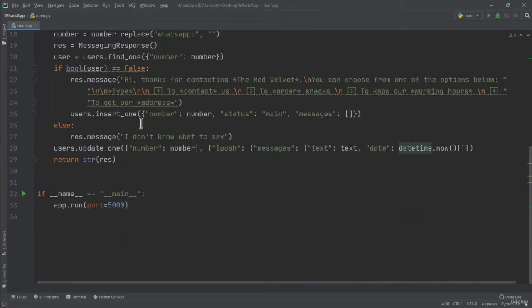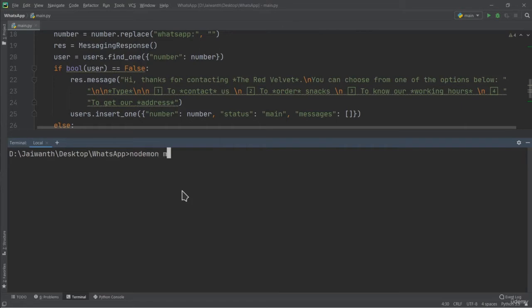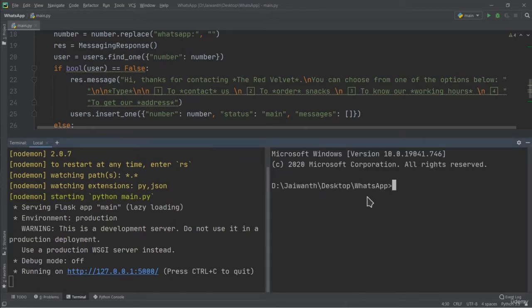Okay, so let us test this. Open up the terminal, and I think I've already told you, in the first terminal just type in nodemon main.py and split it. And in the second terminal, just type in nodemon --watch main.py. We have done this in the previous video.